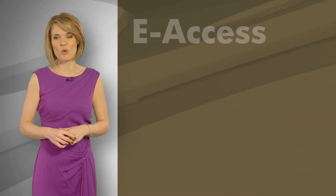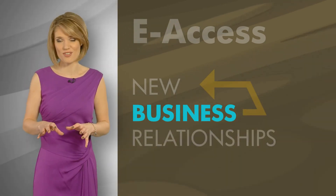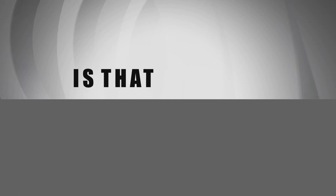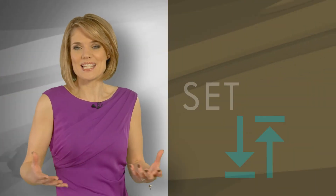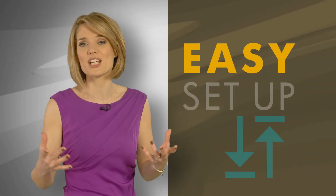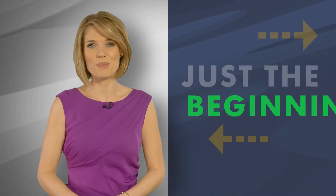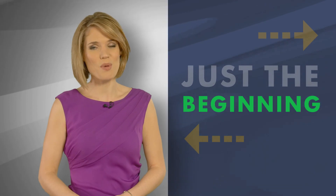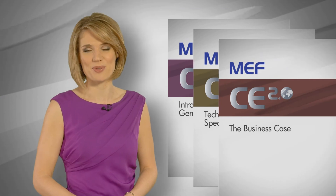New e-access certification will be a passport to new business relationships for hundreds of service providers. So, Gen 2 — is that where it ends? Far from it. Carrier Ethernet's future generations will enable simplified automated service delivery. Setting up and dynamically changing a Carrier Ethernet service should become as easy as making a phone call. We've come a long way, but this really is just the beginning. There's so much more to tell you. To find out more, download these simple fact sheets from the MEF website.